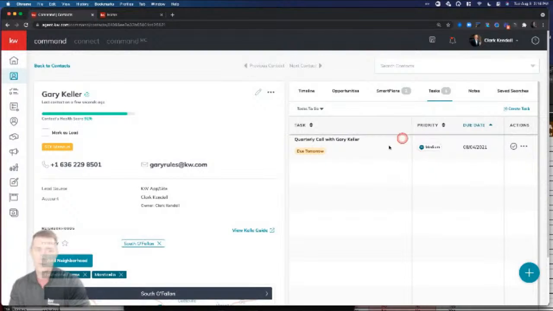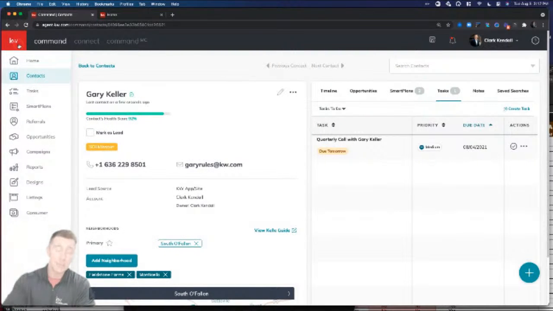If you notice that your task list looks a little bit different, we're revamping the tasks as well, adding some more functionality there. So if it doesn't look exactly like that, it's okay. Some new fun stuff is coming. You can also find these tasks, as you put your database on the quarterly call plan to connect or reconnect with them, here under the task manager.